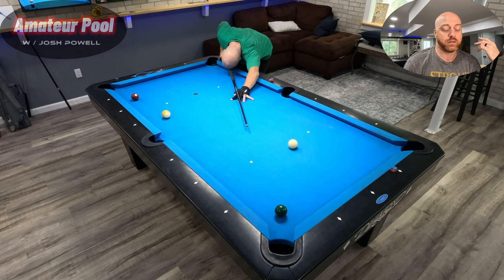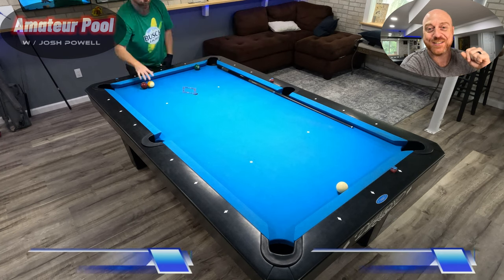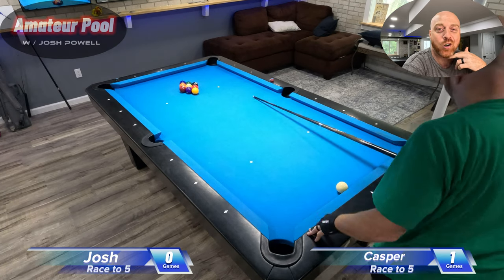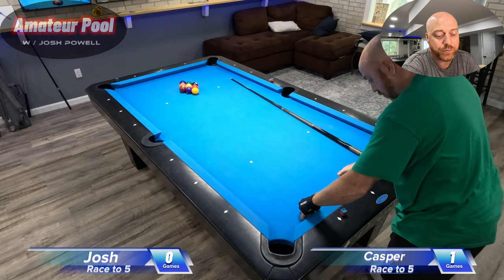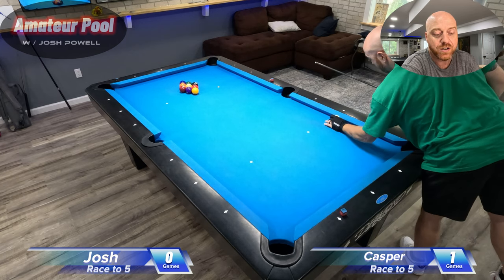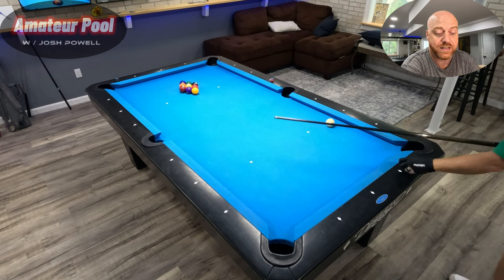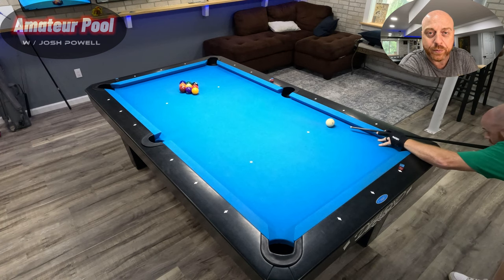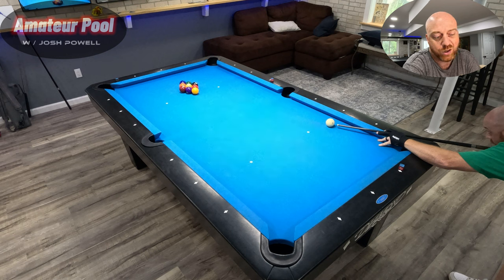Apparently it doesn't matter — I can't make a straight-in shot. That was el horrible, as the Spanish say. So if you're not familiar with what I'm doing with the quarters: two quarters, one mine, one's the ghost. You start in the middle diamond, every time the ghost wins a game he goes left, and when I win a game I'll put my quarter to the right. It's just a scorekeeping system used in pool halls and money games.